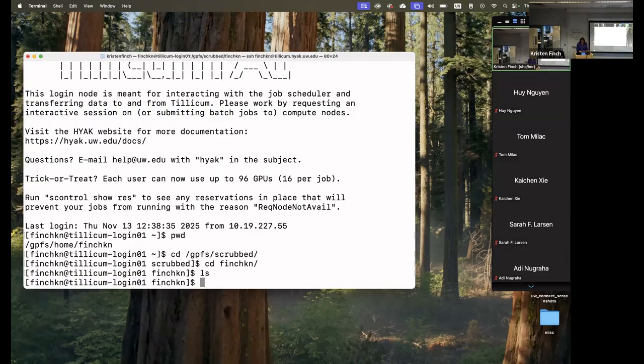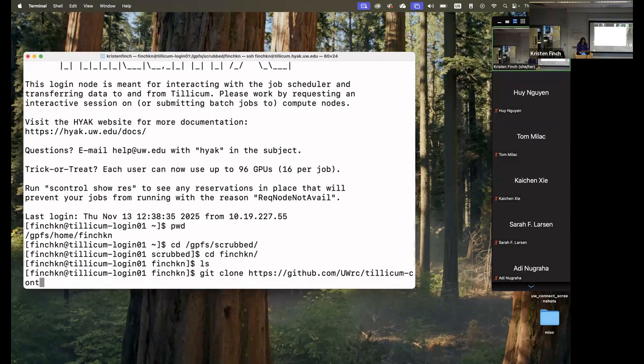But I'm going to go ahead and type it out just to save us some time, or to spend some time. git clone https://github.com/tillicum-containers.git.